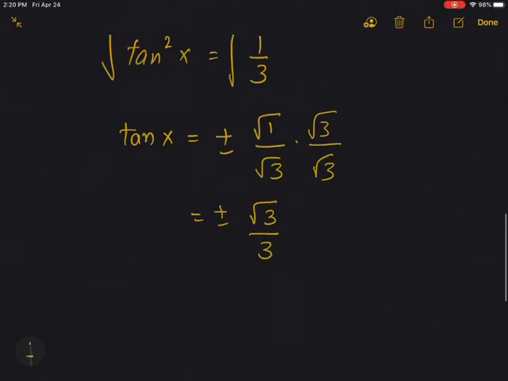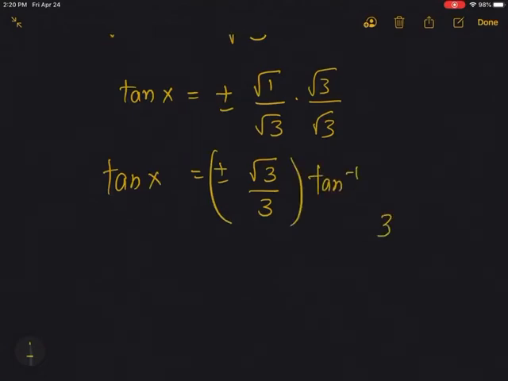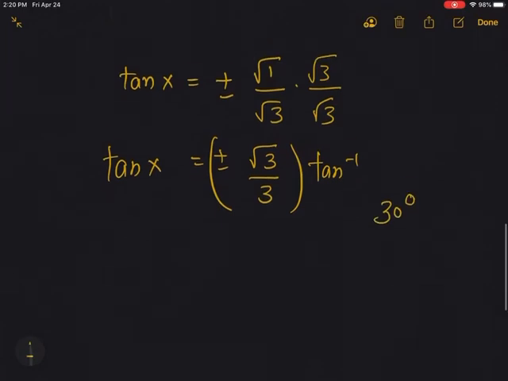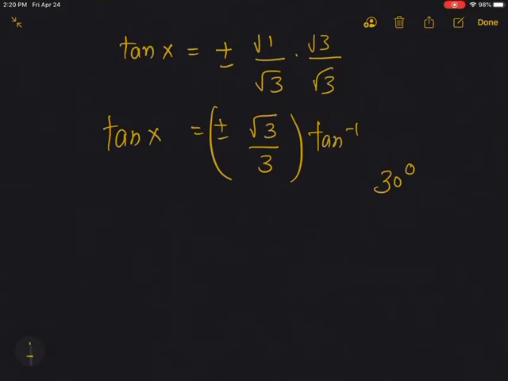Okay, time to take the inverse, tangent inverse. If I take the tangent inverse of this, again you can type it in your calculator or you can look at your flashcard, whichever way. Once you have that, again, don't forget to ignore the sign. Just ignore the sign, type in the number and figure out the angle.